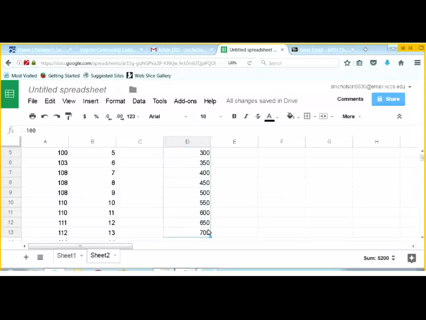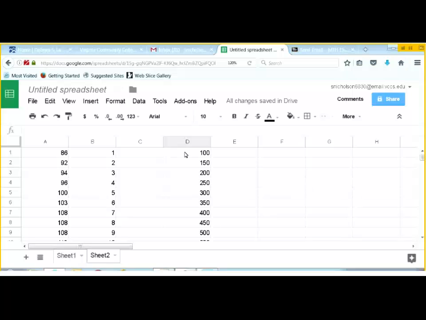Instead of doing the math, I'm just going to drag it far enough that it's going to work out. And the biggest number was 621, so we don't need to go up to 700, so we can delete that. So what we want is numbers from 100 to 650. You could have just entered those numbers manually. That was just a short way of doing it.